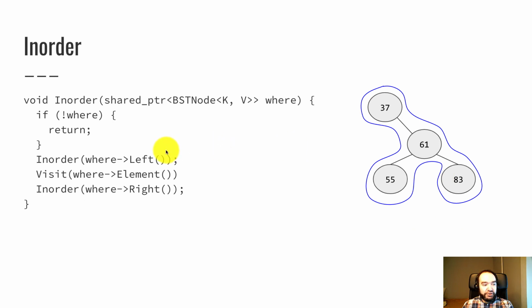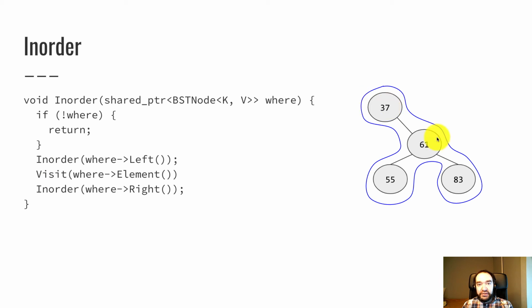We can get the inorder traversal by moving the visit operation one line down to be in between the two recursive calls. So again, same basic template here, inorder function, same kind of argument, same base case. First, this recursively visits all of the left descendants, then visits the node itself, then all of the right descendants. So if we run that on this same binary tree, first we would call the function on 37. The first thing it would do is visit all the left descendants. There aren't any. So the first element that gets visited is this line right here, 37.